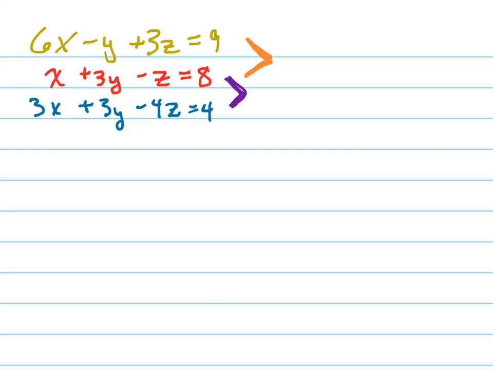So the key is to find the easiest variable to eliminate, and I can see from the purple that I can eliminate the y very easily if I just multiply through by negative one here, that I would eliminate the y's when I add them straight down. I would get negative 2x, the y's would go away, plus 3z equals 4.